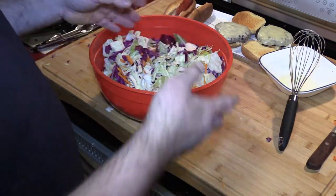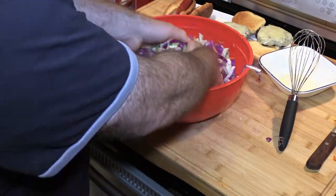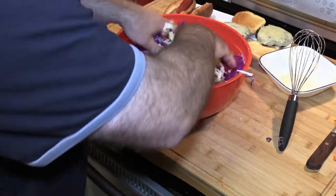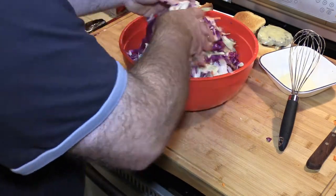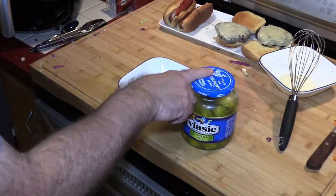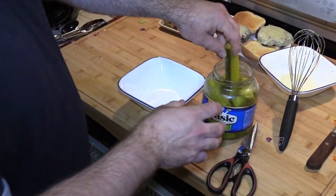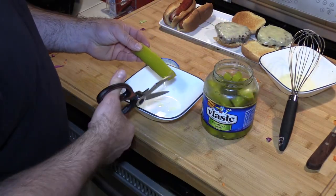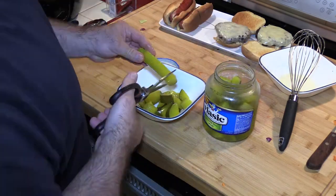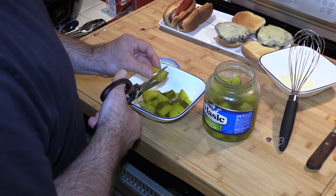I am gonna use my hands. I just washed them. Actually, a little bit of that dressing goes a long way because it all looks pretty well covered. I can always make a little more and mix it in. I do not have a hamburger sliced pickle, so I'm just going to get the whole ones and cut them. I washed my hands again, so no worries. I'm handling the hot dogs and I'm just going to cut these with the scissors. Normally 2 pickles is enough for 2 burgers, but the nice cold Vlasic pickles.